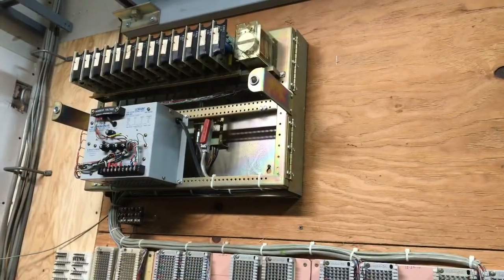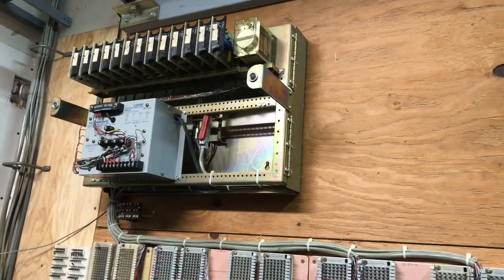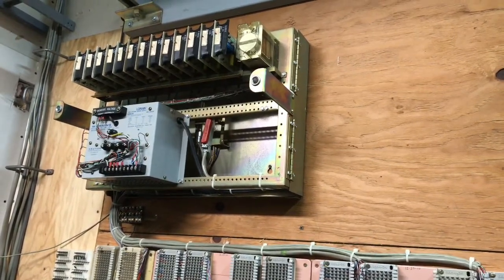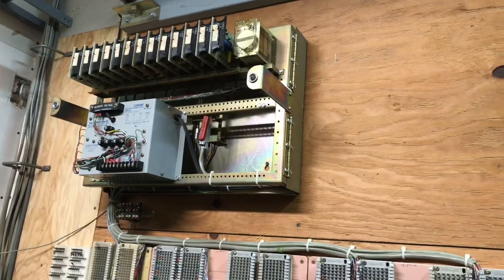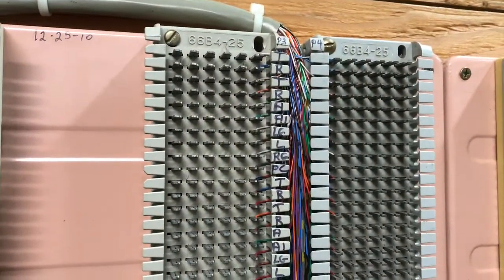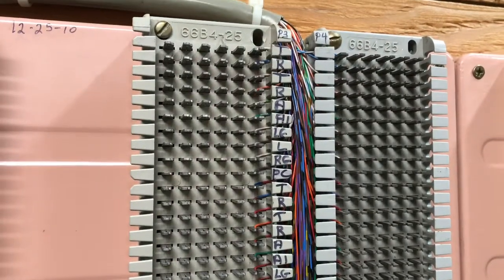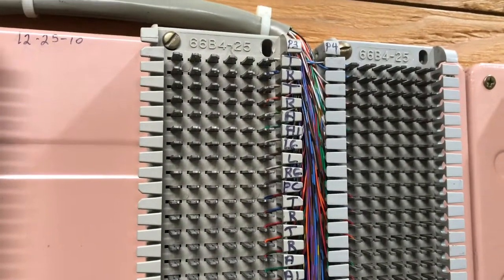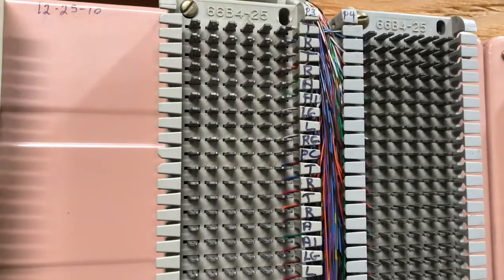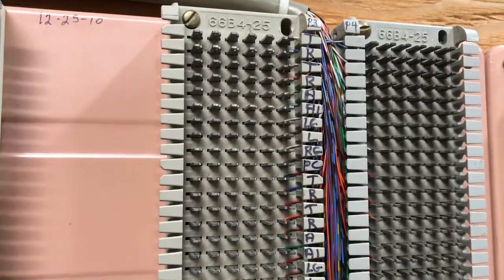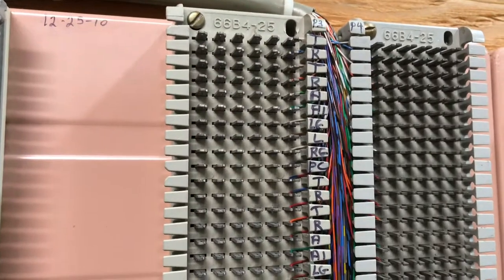Here's an ITT K512 key system. This was a packaged unit that ITT made. This is a 13 line KSU. It's wired out the same as a 584C panel and I will show that on the 66 blocks below. Here is a cable that's been brought out of the 512. There's five pairs per line. The central office tip and ring, the station tip and ring AA1 LGL, ring ground and ring common. This repeats for up to five lines in one block. For ringing, you would strap all of the RC leads together and connect to your telephone if you wanted all the lines to ring on that phone.